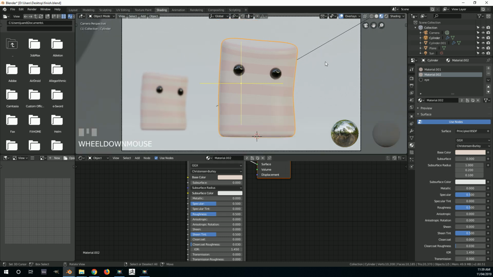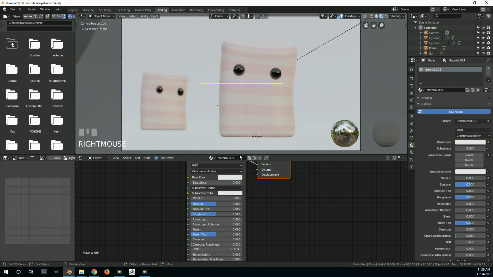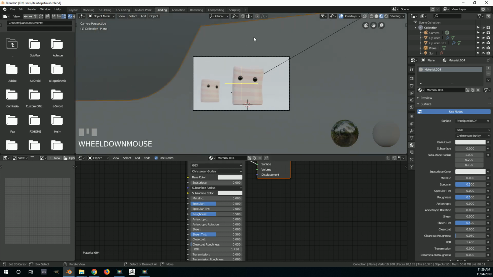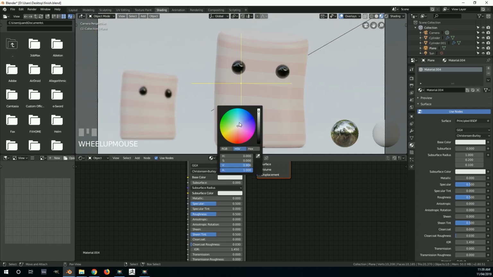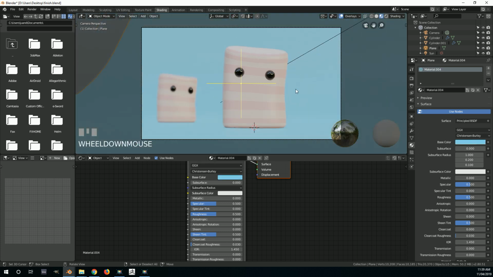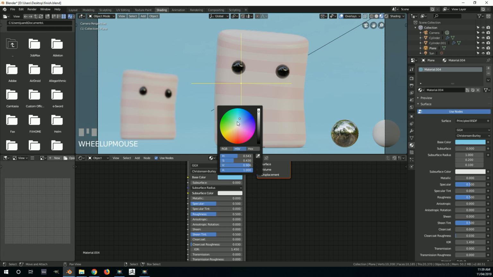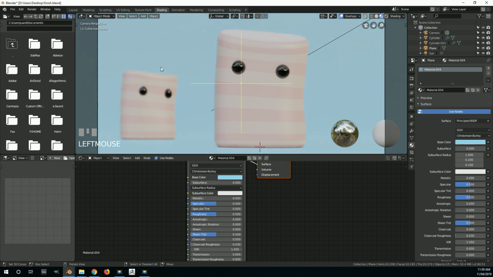So then we can grab our background, click on that, and this is our backdrop. And we're going to give this a light blue color, so lightly saturated blue color, like so. And voila, there we have our scene. And we can see our little guy at the back here is out of focus, but I want him a bit more out of focus.